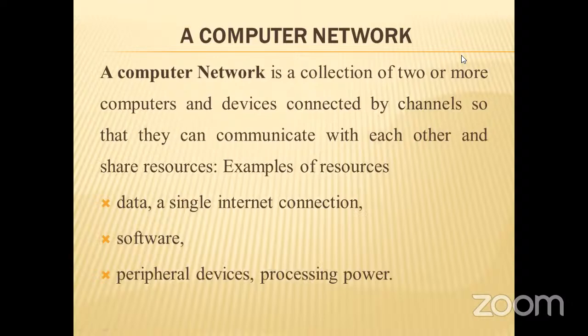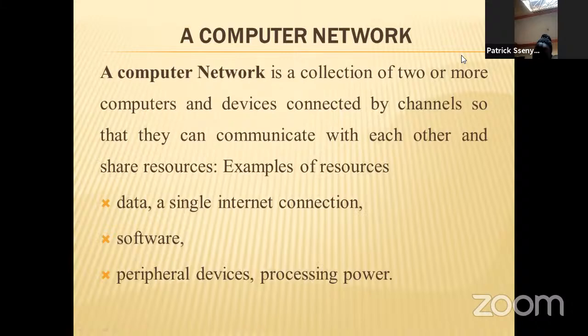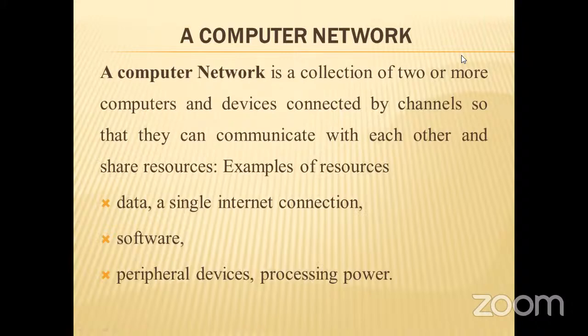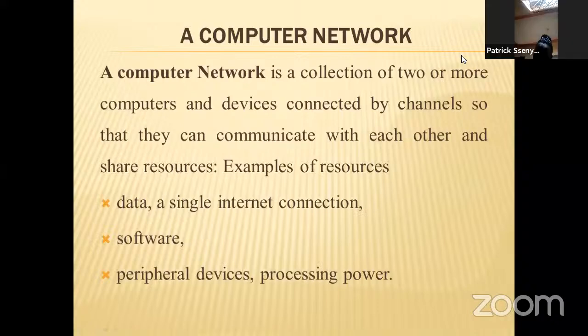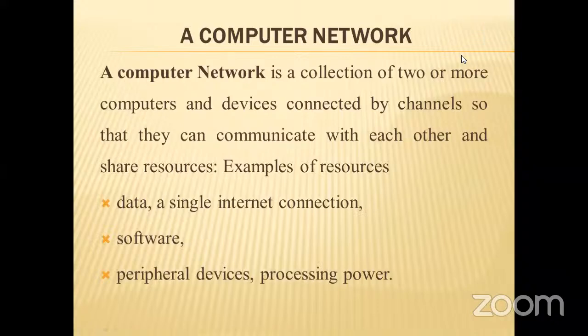So when we talk about computer network, first of all, a network cannot be without a group of people or a group of computers for the case of computers. A network itself means that you have to be with two or more computers, and that's why we say that it's the collection of two or more computers, not only the computers but also devices. So what makes this a network? They have to be connected, and that's why we say collection of two or more computers and devices connected.